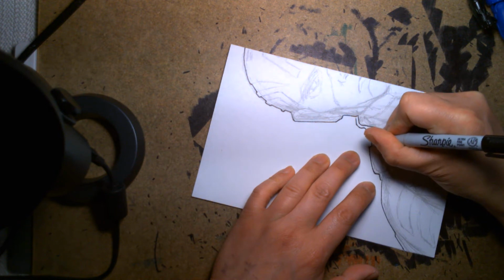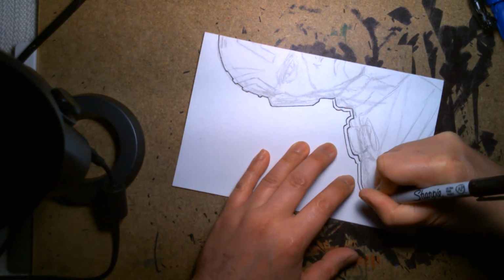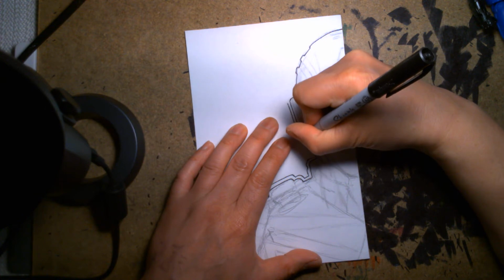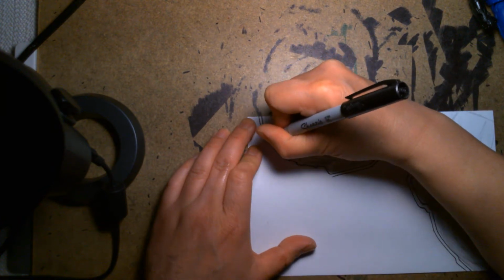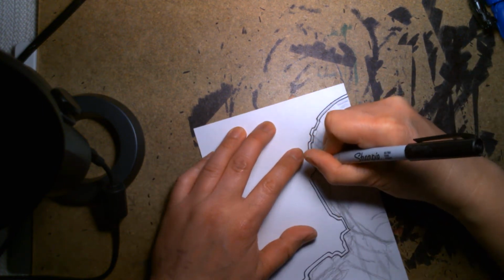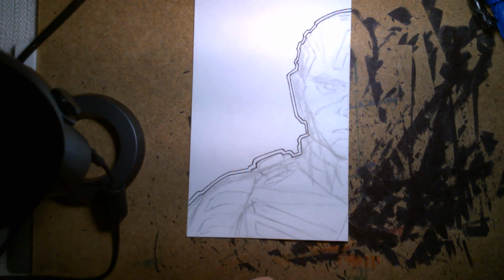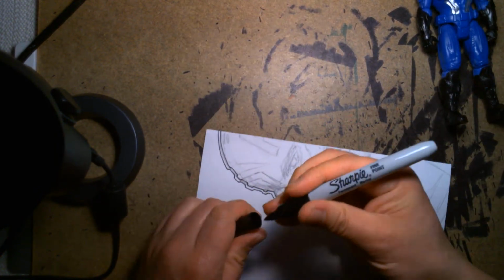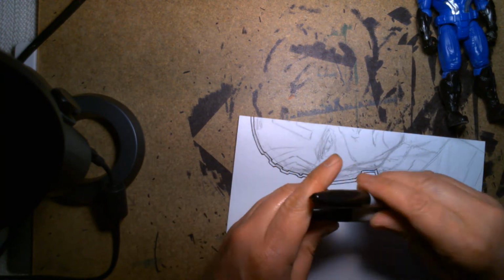Okay, I'm going to go for a really thick contour line around him. I'm a big fan of these really broad, thick lines because I kind of feel like it pulls everything in. Let's go with a slightly duller tip. Now these are all brand new.